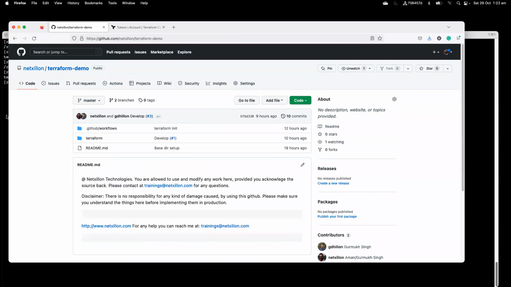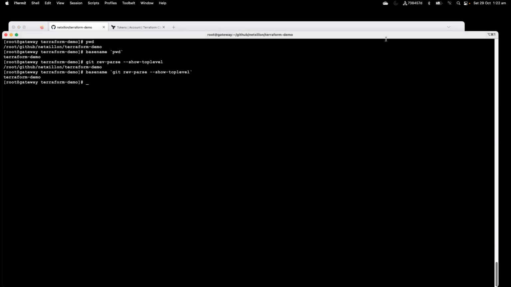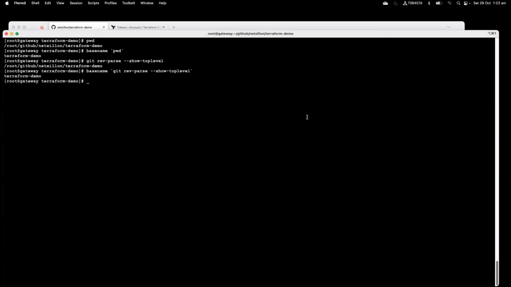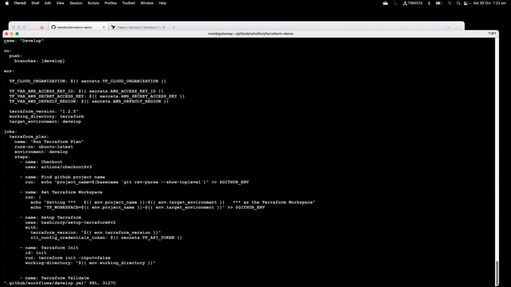So let's go to my command prompt, right? So let's change this code a bit. ls -ltr. So I will open vi .github, and then I enter workflow and I enter develop, right? So here I go and I change my target environment.